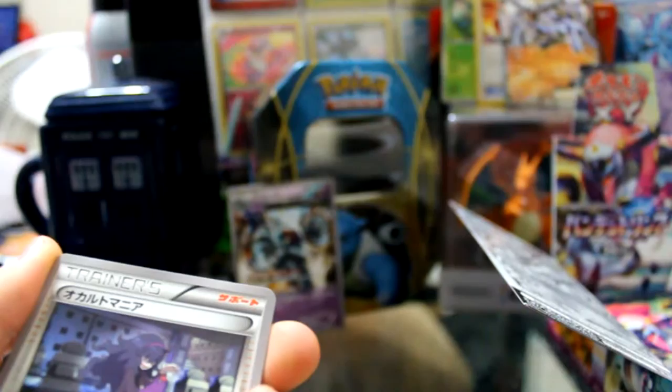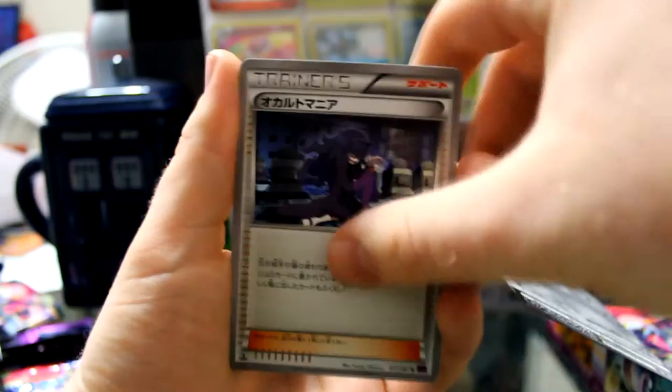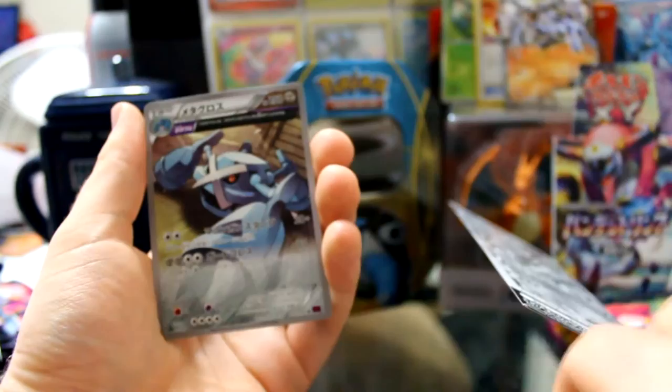Now, I hope that's not my only secret rare, because I know in the Japanese sets, the full arts are technically, though I should say that's technically an ultra rare in the Japanese sets. I don't know. Anyway. This would be a cool full art. You get a full art. Cool full art to see. Hex Maniac. Meowth. Comfey. I honestly don't know the name of this one. I forget. And ooh, a Metagross Ancient Trait. Not a holo.